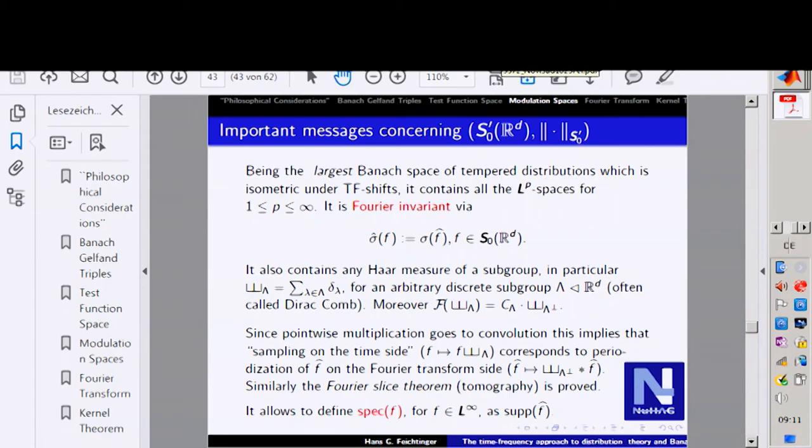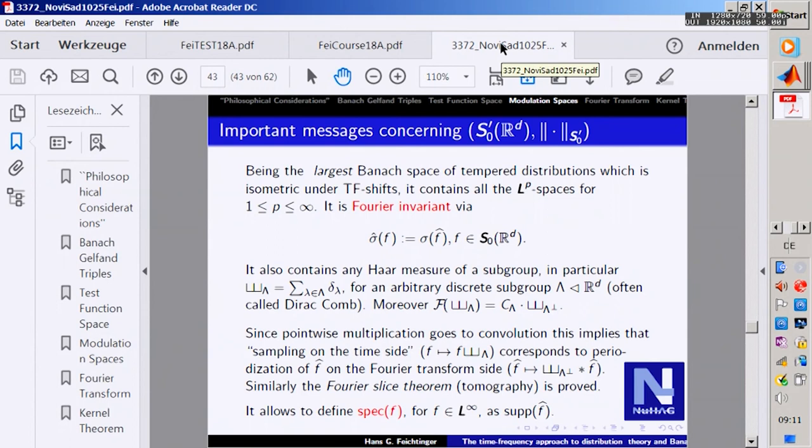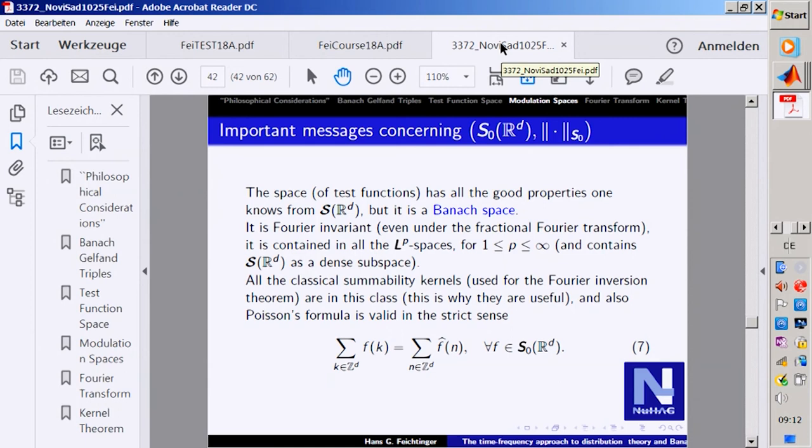So if somebody says he has two derivatives in L1, more or less you say, well, I take a local piece, I can even take Fourier coefficients of order 2, so it's Riemann-Lebesgue after multiplying with k squared, so the Fourier coefficients of each of the pieces must decay in a summable way, and therefore you can have this Sobolev. So all the things that I know are actually sufficient conditions for being in A0. And Kahane and Katznelson had a paper, I think, in 1993, showing that you can have even mild decay conditions on the time side, on the Fourier transform side. So an Lp condition with weights with polynomial growth.